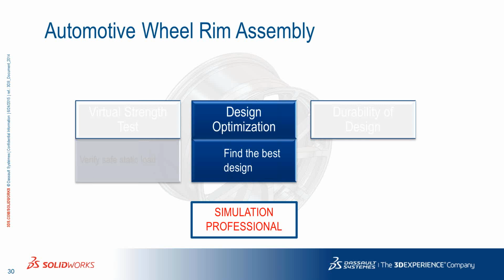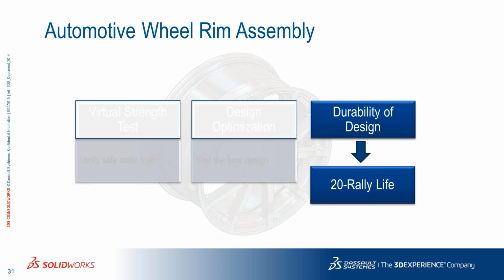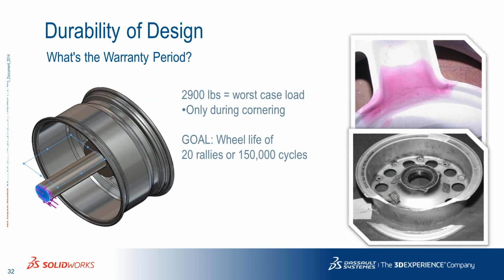Now, we're still not done here. What Forgeline wanted us to do was take this optimal design and test it for durability. How long is it going to last? Now, this actually goes in the race cars. Typically, we're looking at a 20 rally life. And so the next step was to prove out that SOLIDWORKS Simulation can help them understand things like the warranty period and how long this wheel rim is going to last without any problems.